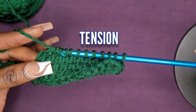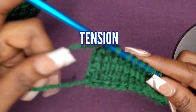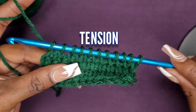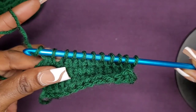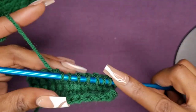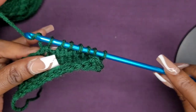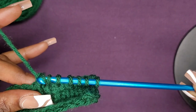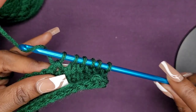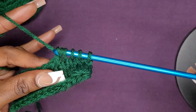And again, keep your gauge the same for every pass. You don't want to get too tight or too loose, but continue making that all the way across. So I'm going to make a few more rows of my swatch here. And when I come back, I'm going to show you how to bind off your work.